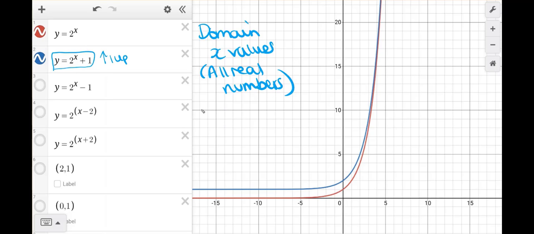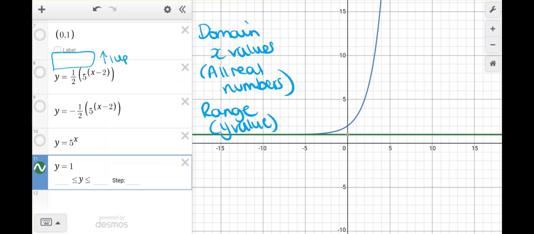Now when we look at the y values, this is the range. So y values, what do we notice? Well, this time our new asymptote, if we were to draw a new asymptote, so let's just take this off a second. So we've got the asymptote that y is equal to 1. So this has moved from y equals 0 to y equals 1. So it means that we will not have any values that actually reach 1. They're going to be greater than, so any value that's greater than 1.